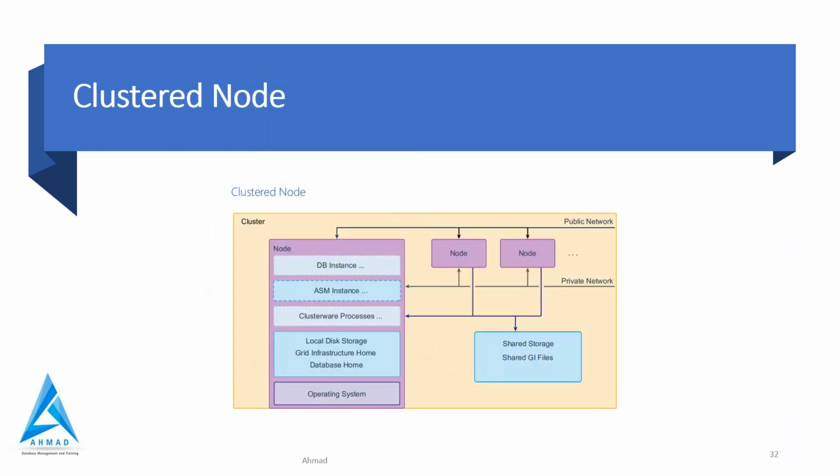So now cluster node. In a cluster node you have the database instance, ASM, clusterware processes, grid infrastructure home, local storage, database home, and then the operating system. A cluster node is basically a server that is a member of a cluster. There may be one or many nodes in the cluster. Each node has local storage, as I said already, which provides for the operating system and the grid infrastructure software installation. Every cluster node has an instance of clusterware running, and the ADR, automatic diagnostic repository, and the local copy of the OLR are both stored in the node local storage.